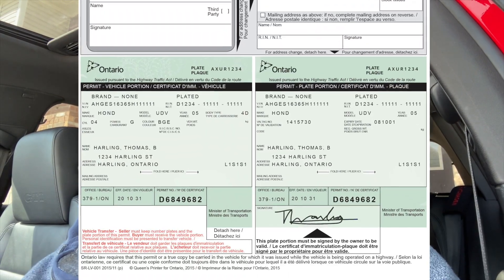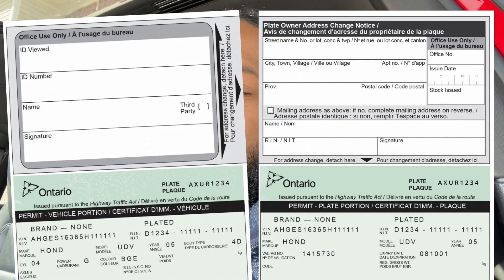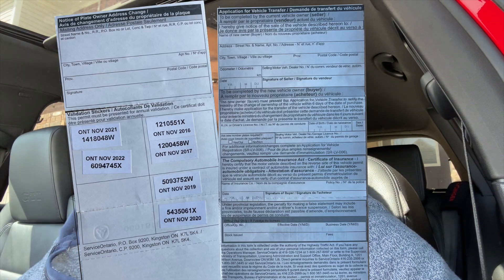Now let's get into the ownerships. When you look at the title of the car, something that a lot of owners overlook — when you look at the ownership, the information is duplicated on the left and the right. It's pretty much the same information: the VIN on both sides, your name on both sides, your driver's license information on both sides, your address on both sides. So it's very hard to decide which is for your plate and which is for your car. A lot of people didn't even notice there were two types of ownership. If you look in the middle, you can clearly see there are dotted — perforated — lines, and you can cut it down the middle. Half is for the car, half is for the plate.